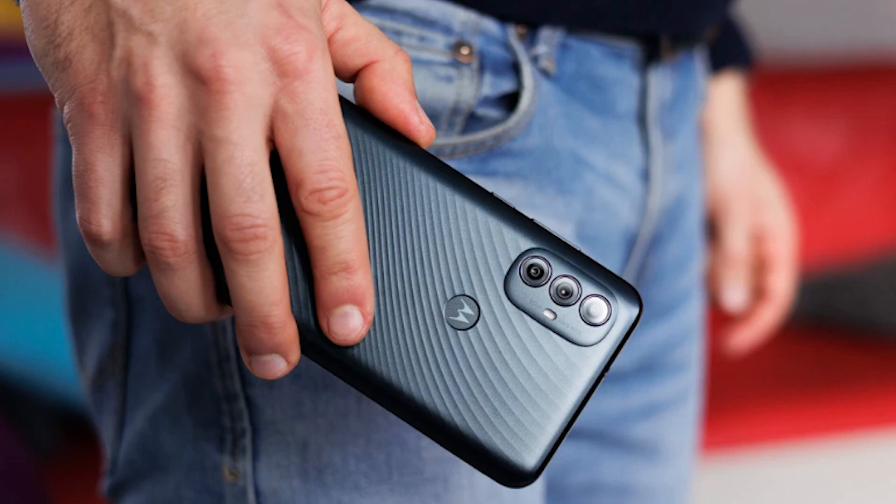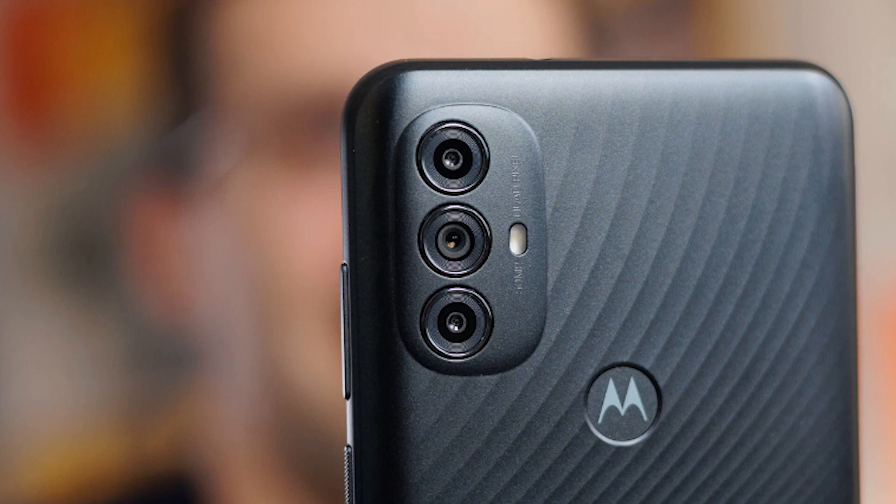The macro camera lets you get super up close to objects for some interesting, grammable imagery. It also has fantastic battery life with the 5,000 mAh cell. However, to achieve this battery life, Motorola went with an incredibly weak MediaTek processor in the Moto G Power. Simply put, if a sluggish UI and lag when switching between apps is a deal-breaker for you, then consider another phone.